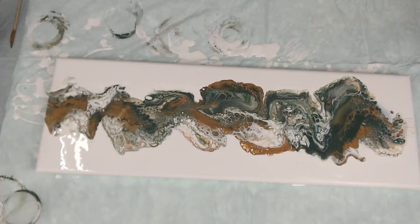Sharon wants to know, what did you do to the bottom of the cup to make it float? I poked two little holes in it to let the suction out.